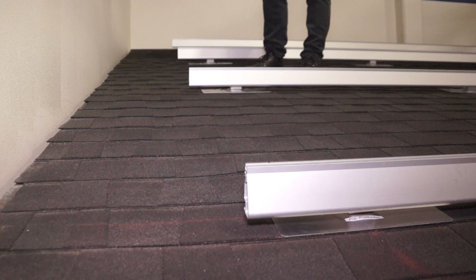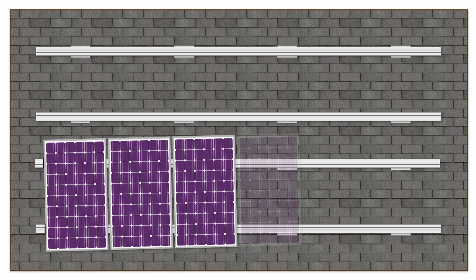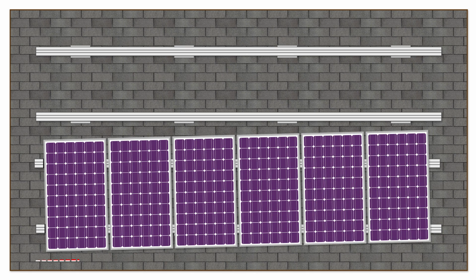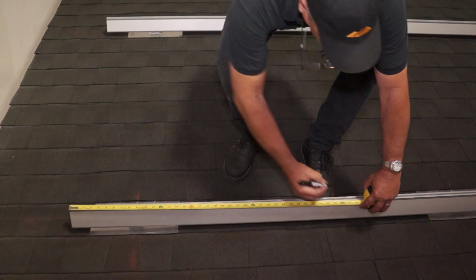On a sloped roof, it's all too easy to misalign your mounting rails. A small misalignment in the east-west direction can lead to completely skewed rows, because this small difference continues to be multiplied each time a module is added to the row. Here's a simple trick to get perfectly square rails.